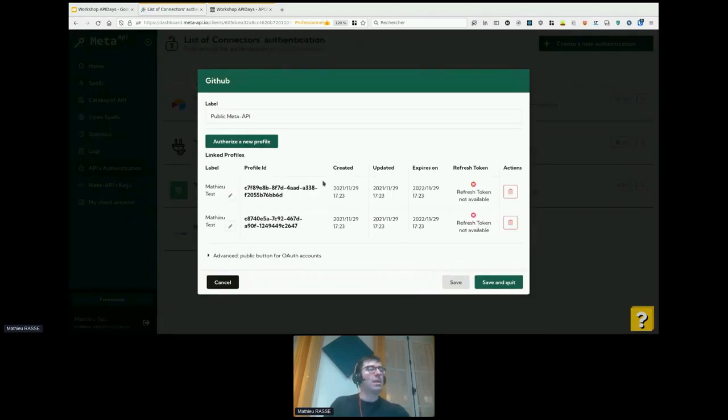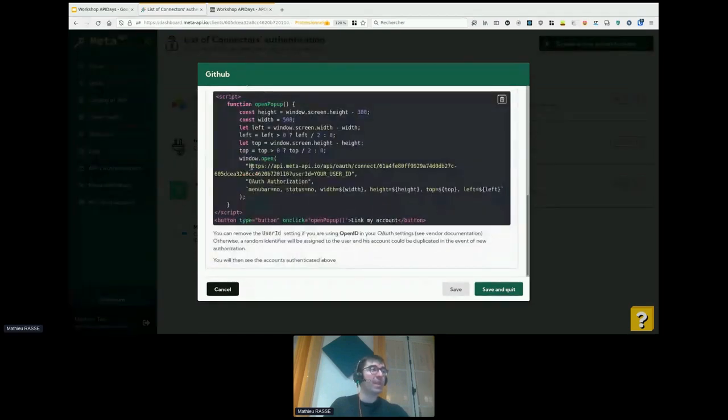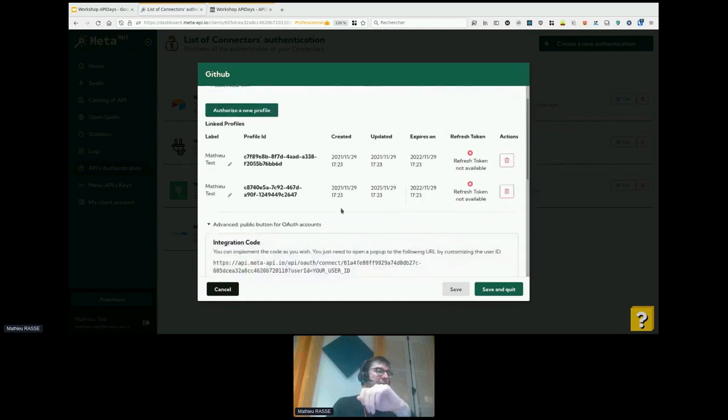Yes, as you can see, we manage authentication profiles, and you can also expose and create your own authentication button for an integration inside your application. And like this, you can sign in your end user. So their profile will be automatically created inside Meta API, and then you can dynamically use the profile ID to execute a spell for a specific user account.